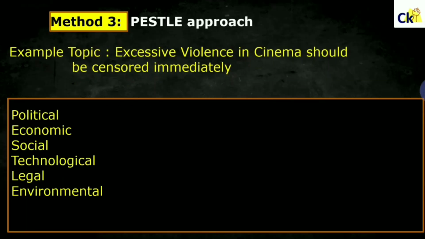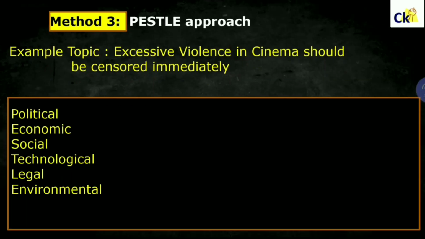Alright, let's move on to the last and final technique, the PESTLE approach. So now we already have 3-4 points, broken down by 2 methods. Let's see if we can add a few more. Now PESTLE, very simply broken down, is an acronym for political, economic, social, technological, legal, environmental, and you can add some other parameters as well. Each of them may not always be applicable to everything, but every time you apply this, I'm sure you can get some new masala or some new talking points.